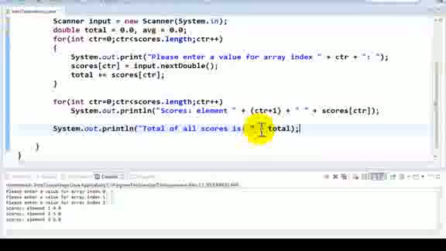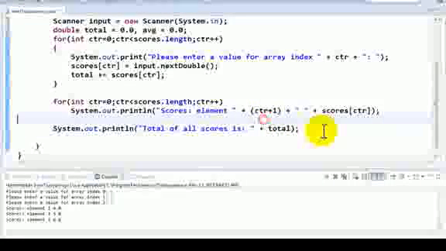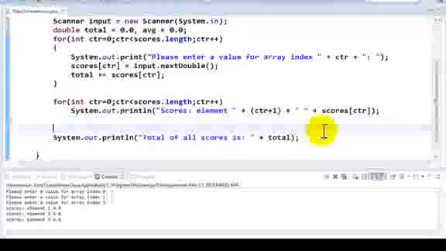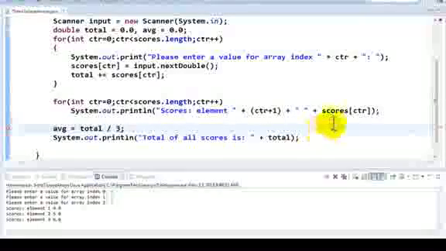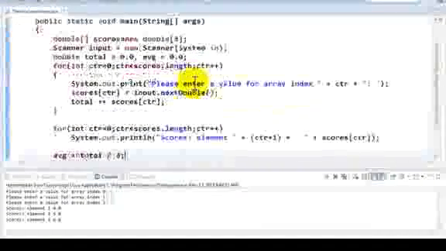The next thing I want to do is calculate the average. An average can be very easily calculated, which will be the total divided by 3, because the size of the array is 3.